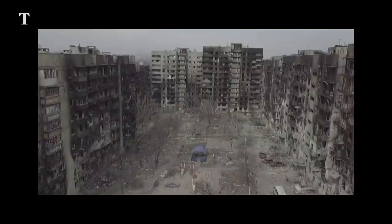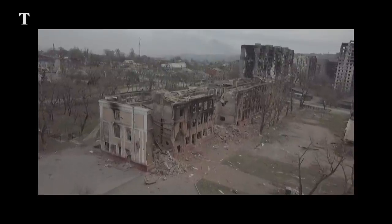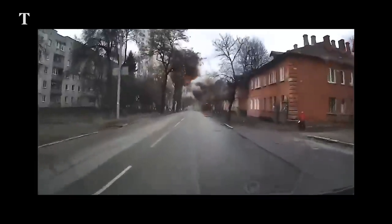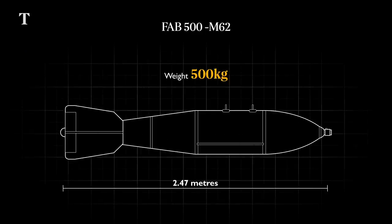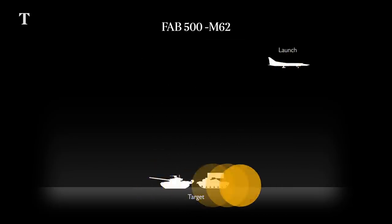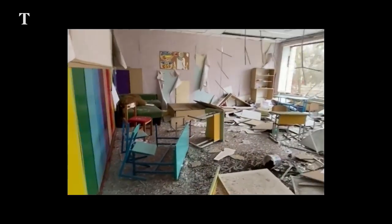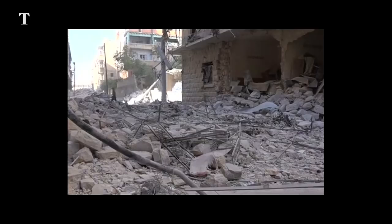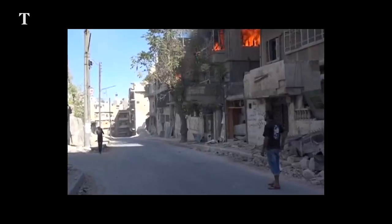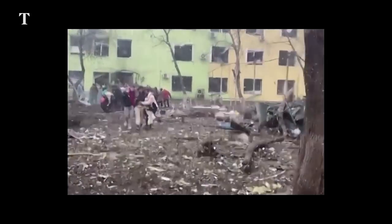Both the Pentagon and the Ukrainian military have said that the Russians were running out of precision weapons, such as the Iskander missiles. As a result, they're turning to more unguided systems. The Fab 500 is a high explosive bomb that is designed to destroy military industrial facilities, railway junctions, light armoured targets, as well as military field fortifications. A lot of people would say that Russia isn't too bothered about hitting civilian targets, as we've seen in previous conflicts, such as during the Syrian Civil War. During the Ukrainian invasion, there have been lots of instances of unguided bombs falling on civilians and homes and other infrastructure such as hospitals during the war.